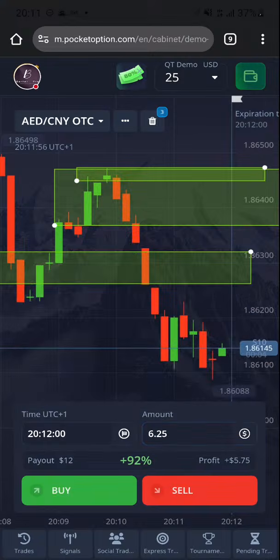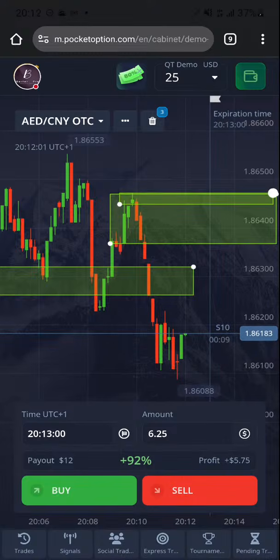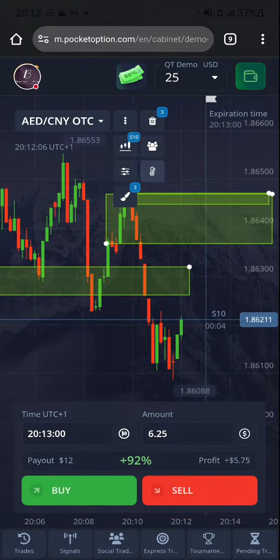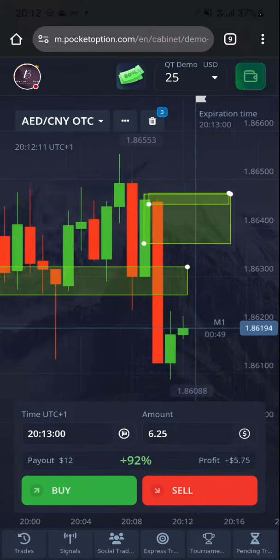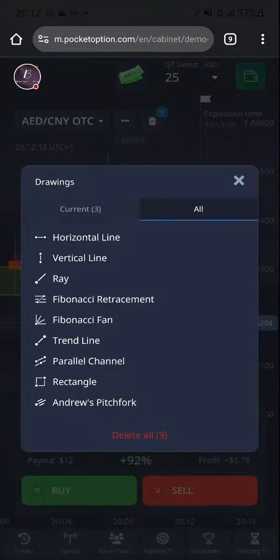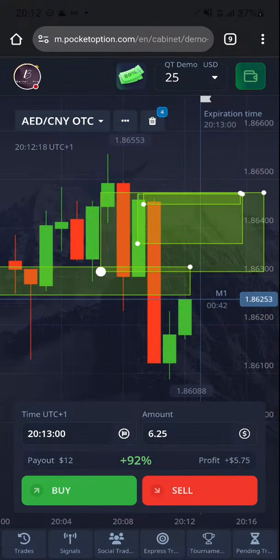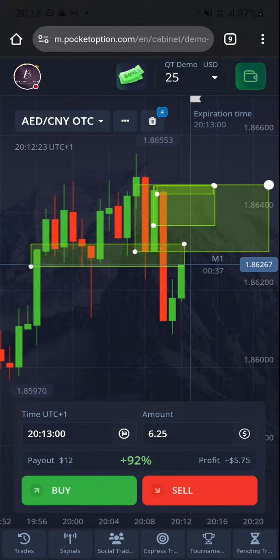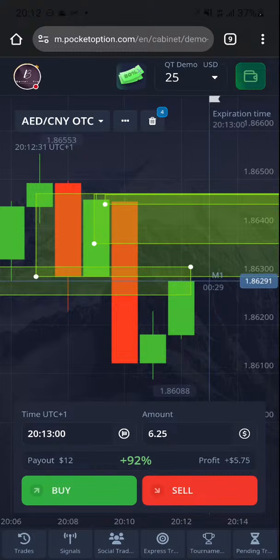Now it's like what I used to tell people, that the fact that you actually lost a session or lost a trade, it doesn't define you as a trader. You understand? It doesn't make you a failure. Yes, you're allowed to be wrong sometimes. If you know what you're doing and you misread the market, or you knew what you were doing but you took a trade and the trade did not go according to plan, don't beat yourself up too much. You're a human being. You're allowed to be wrong at certain points.